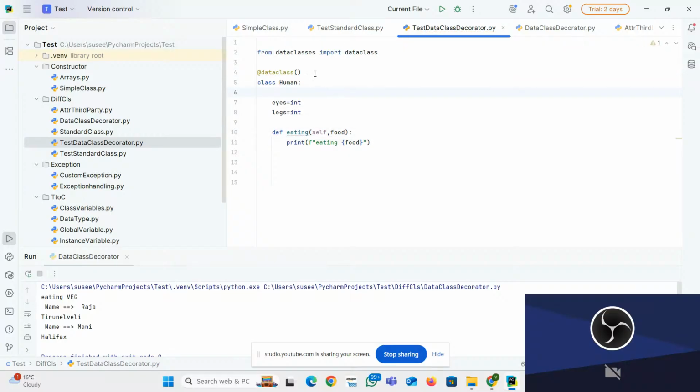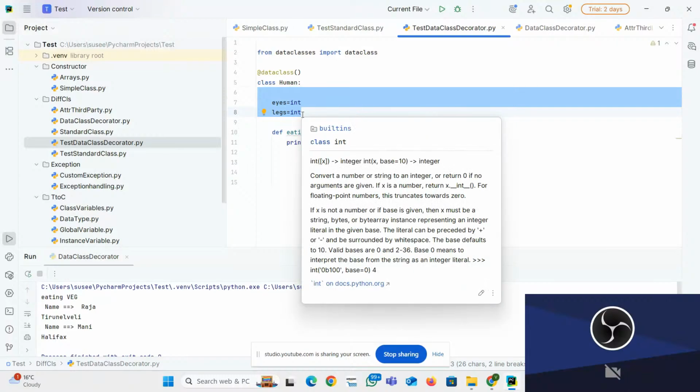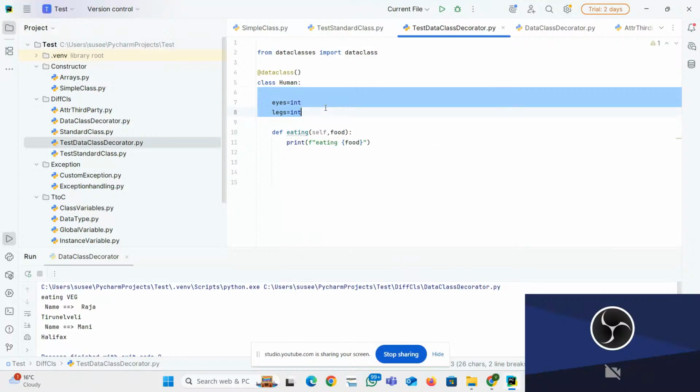Obviously, what do you have to do? You have to use the data class. That is very, very important. In this one we are not using any kind of constructor, but in Java and the standard method you need to use a constructor, right?